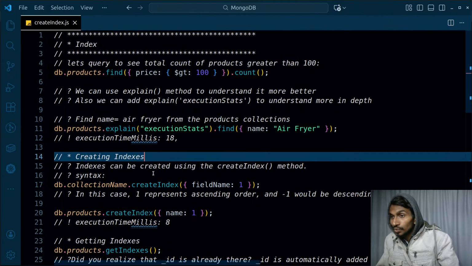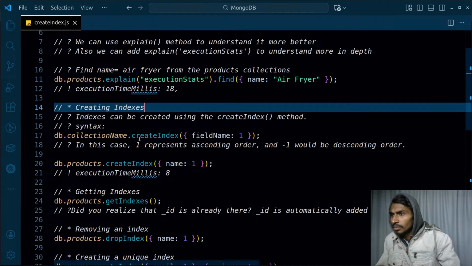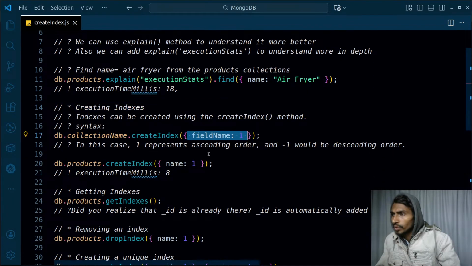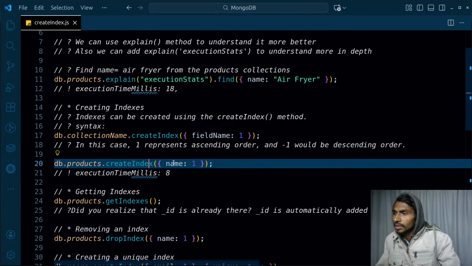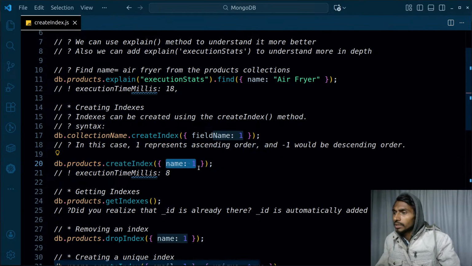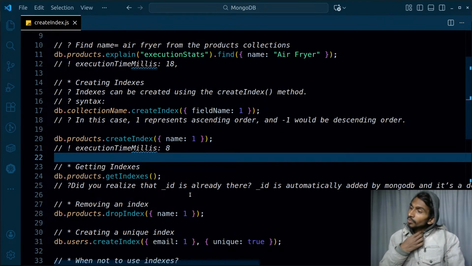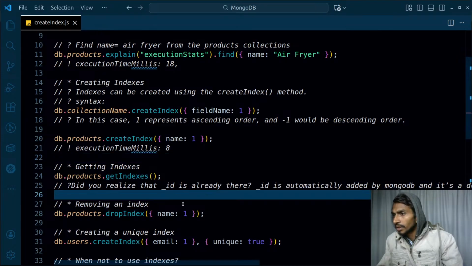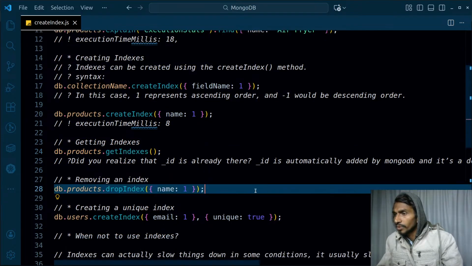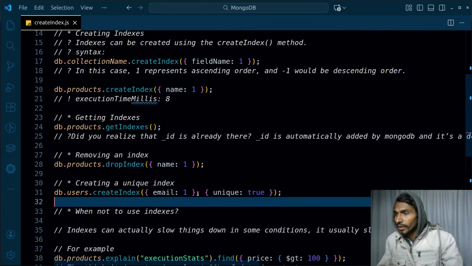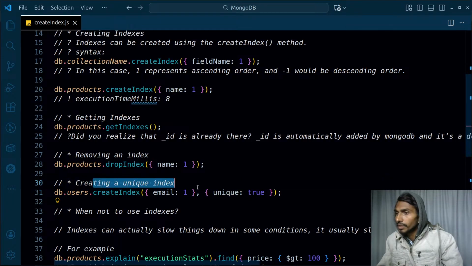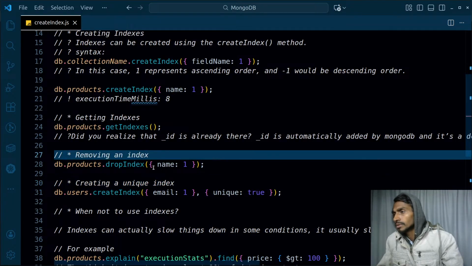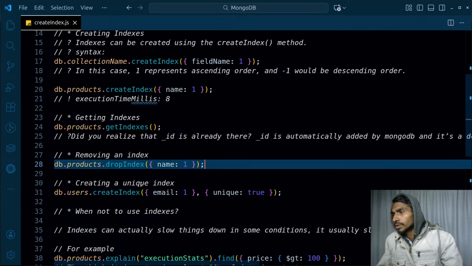It's better to just go through the examples. db.collection.createIndex, using this is how you can create the index. db.products.createIndex with name, using the name option as well you can create the index. It's better to have it, or I can get it anytime if I want. db.products.createIndex, this is how I can create the index. getIndexes, I can get indexes. dropIndex. Create index, I can even make it in here. So creating a unique index, that's fine. Drop an index, db.products.dropIndex, that's fine.